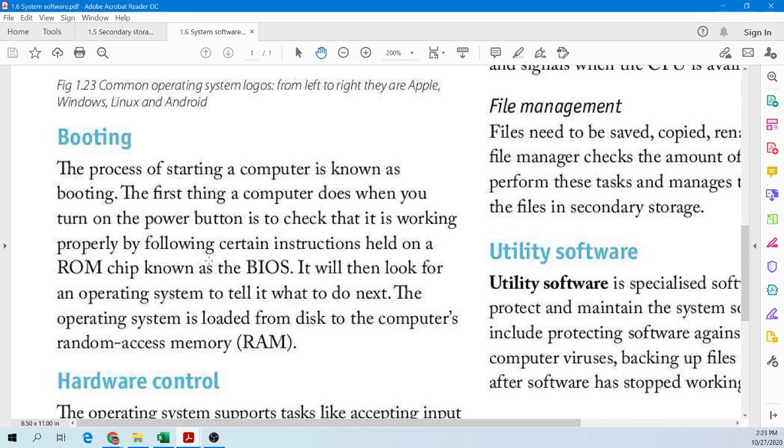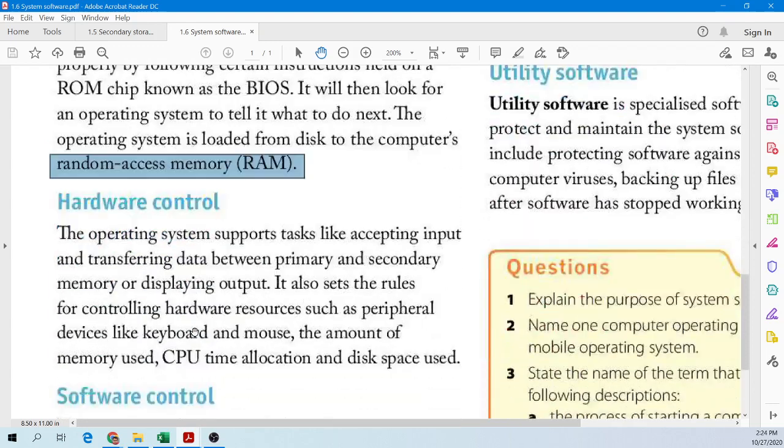So the booting process. When you press that power button, it looks for this ROM chip. It follows the instructions that the BIOS has, which is inside of the ROM chip. When it carries out that instruction, it finishes, it looks for an operating system. When it finds that operating system, it loads it from your disk, which would be your hard disk, a flash disk, whatever the case may be, and it loads it into the memory or the RAM of your computer. And the operating system takes over and runs your computer. And from that point, you're going to see it on the screen so that you can start using your computer.